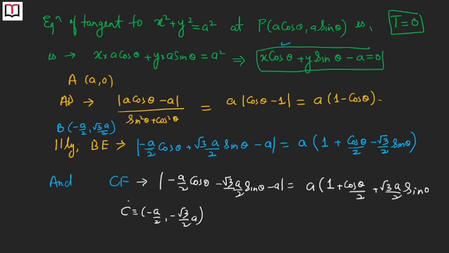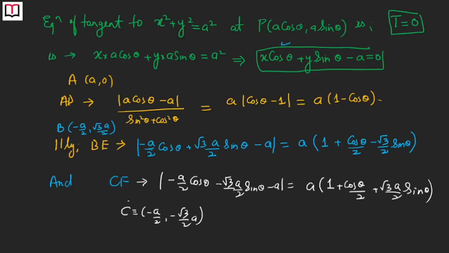If anyone has any doubt how we know that 1 plus cos theta by 2 minus root 3 by 2 sin theta is positive, we use the result that for p sin theta plus q cos theta, the range is minus under root of p square plus q square to under root of p square plus q square. Here p is root 3 by 2 and q is 1 by 2, so the square root is 1. The maximum value can be 1, the minimum can be minus 1. So 1 plus this is for sure positive.